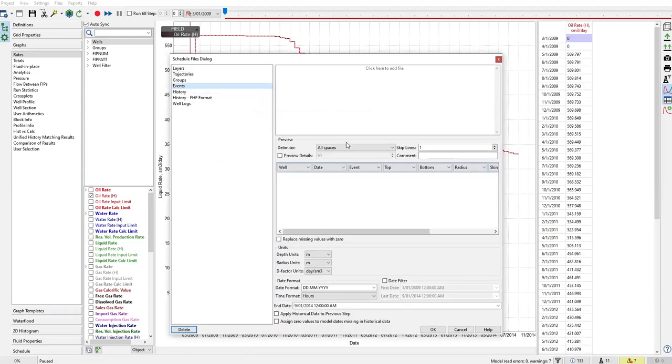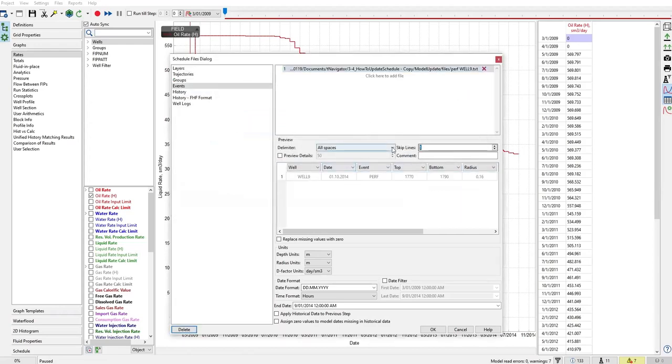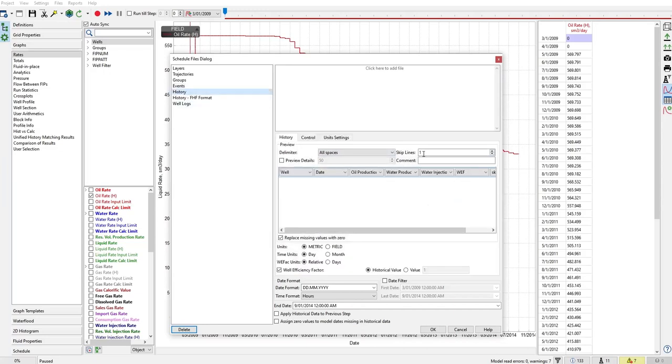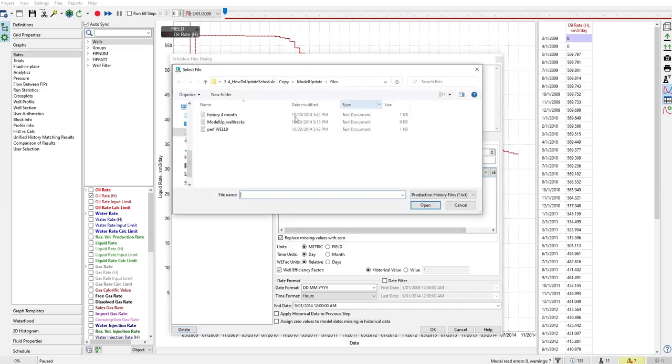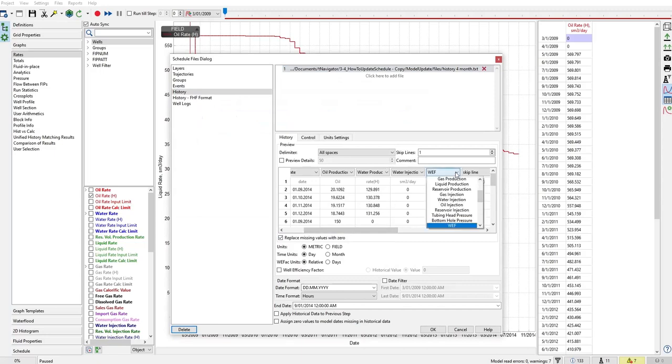And then for the event, click here, and then this is the event, skip line 0, and then after skip we will skip, okay. And history, click here, history 4 months, skip line 1, and then after water injection rate we will skip.